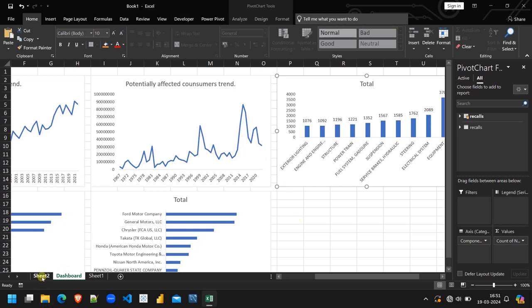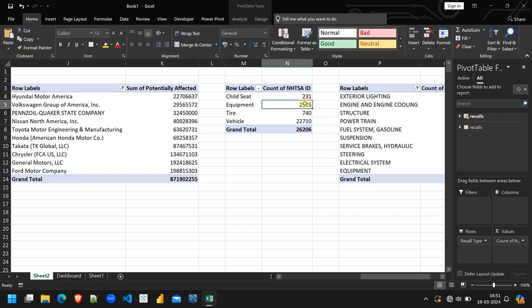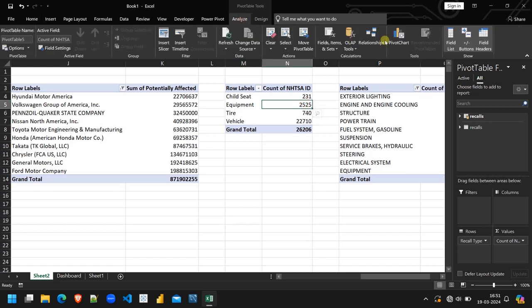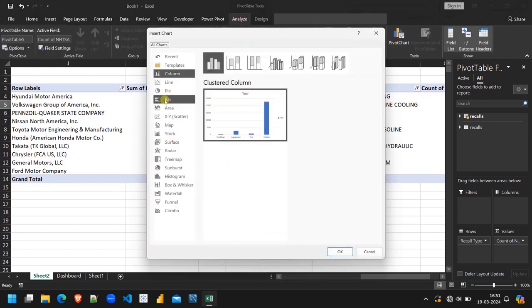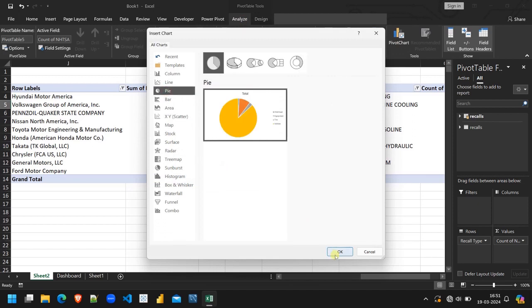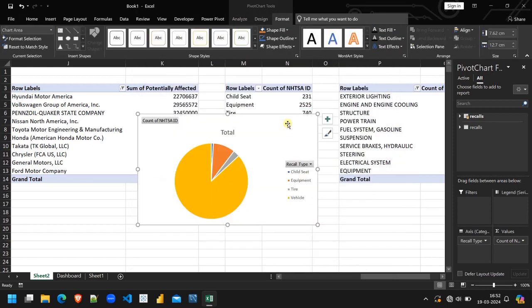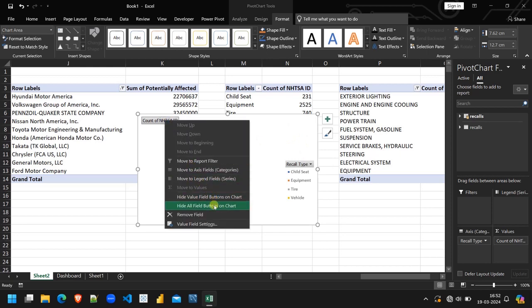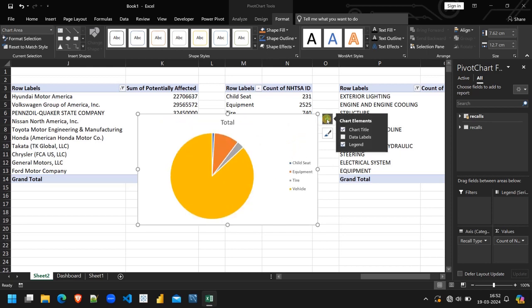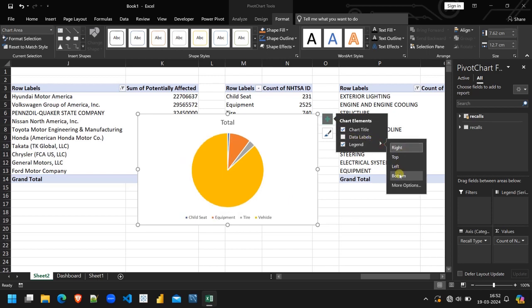And the last, this pivot table will be visualized by a pie chart. Here we want the legend, and the legend should be at the bottom.